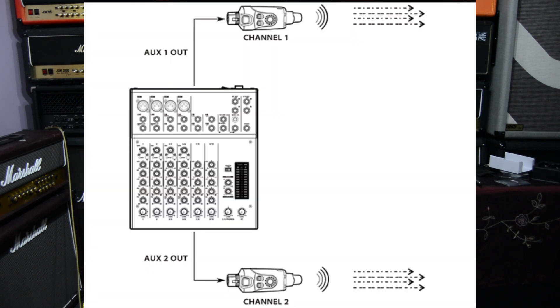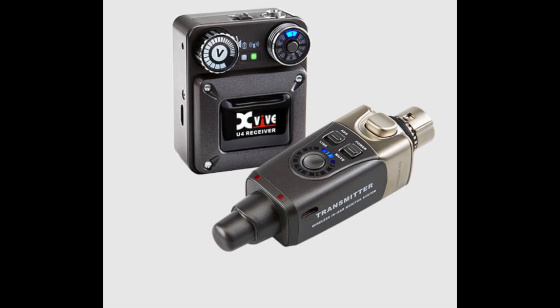The way you can use this wireless system is so cool. You can run it into a mixing desk or even a pedal board, if you want to hear your guitar through a pedal board and have wireless earphones or earbuds. Basically you've got your earphones — they go into the jack there, it goes into your ears, and then you plug this into your mixing desk or whatever you're using. This is the transmitter here. Plug that into your desk and it will transmit the signal to the earphones so you can get a mix. It's very simple to use.